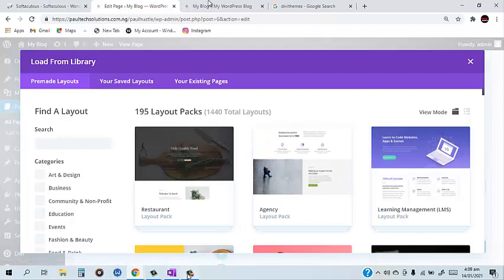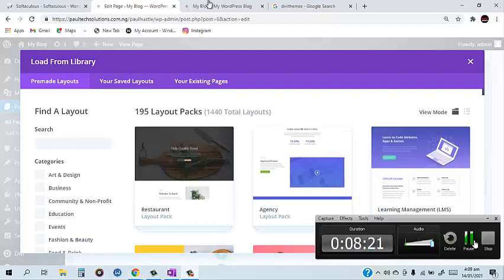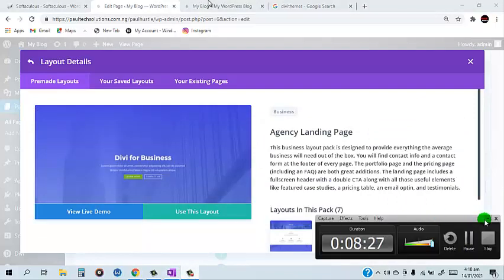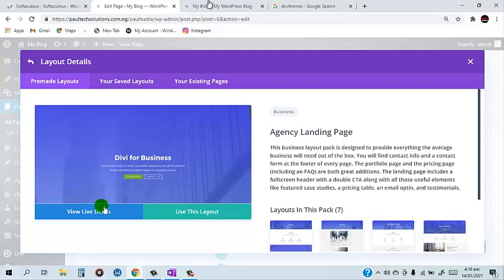Okay, so after clicking on the layout you want to use, they are going to show you two options. The first option is that you can view the live demo of this layout. Let's say you want to look at how the layout is going to look on your website, you can just view the live demo here. Or if you just like the layout and don't need to view the live demo, you can just click on use this layout. If you want to check if it actually looks good before importing it into your site, you can click on view live demo. But if you do not want to check, maybe because you feel it's going to look good, all you need to do is click on this option here, use this layout. So to use this particular layout, I'm just going to click on use this layout.